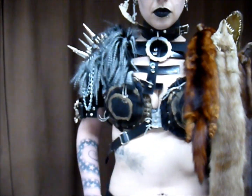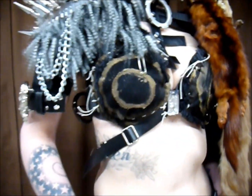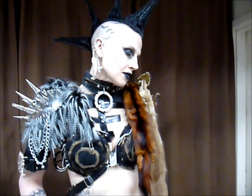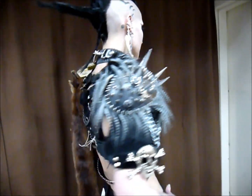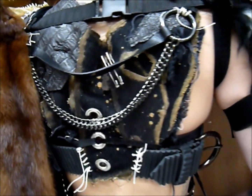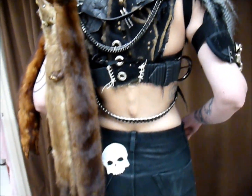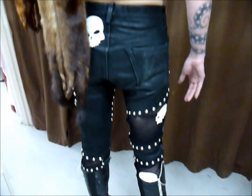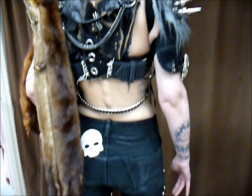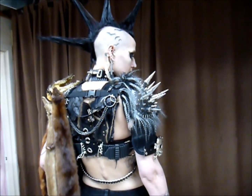Here's a closeup of the bra — that's all bleach on canvas. Got a piece of a brick tie there, riveted in the middle, some extra belts. It's belted all around the back — more chains, more belts. There are some big grommets in the back there, more bleach, and some textured faux leather, which I thought was very interesting. We bought some of that from the fabric store around the corner and added it to give it texture and grunge and interest.